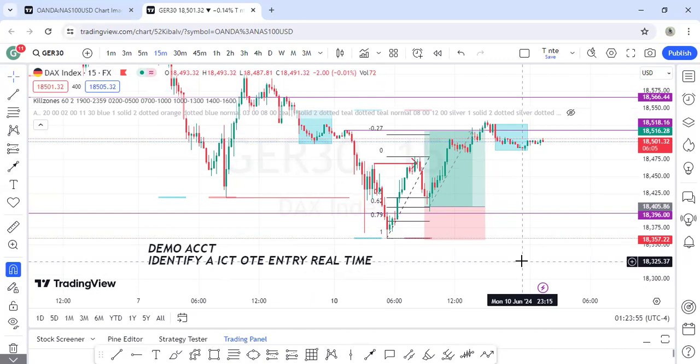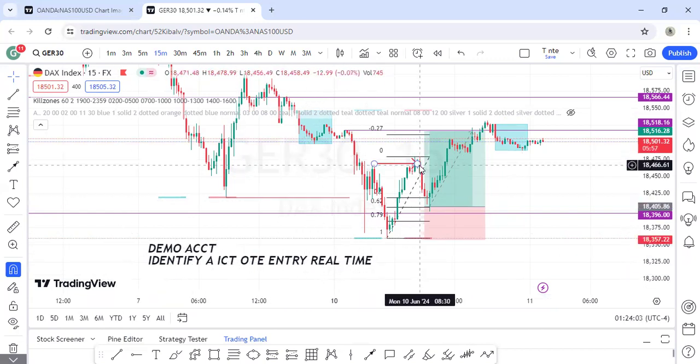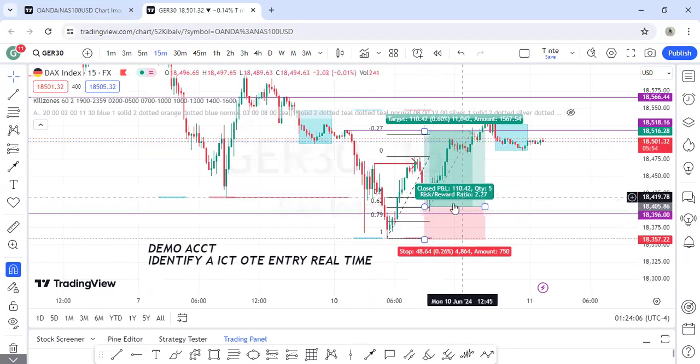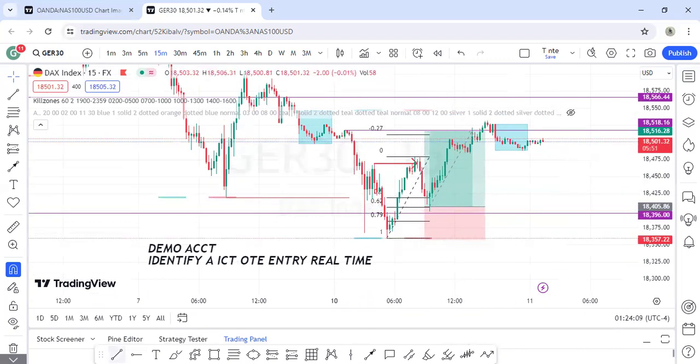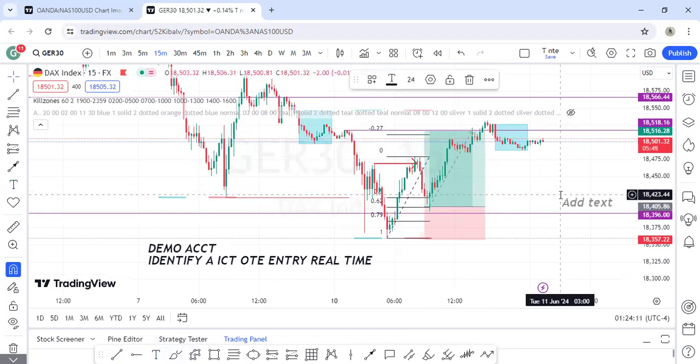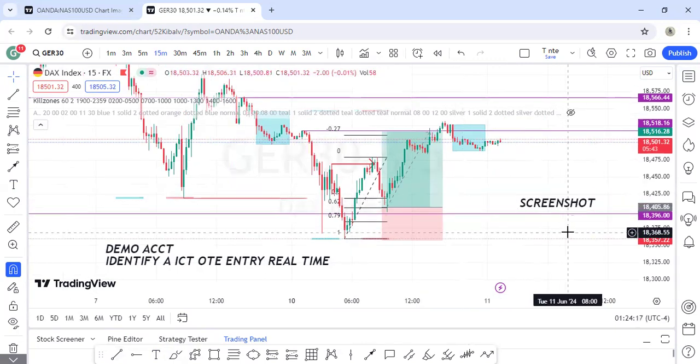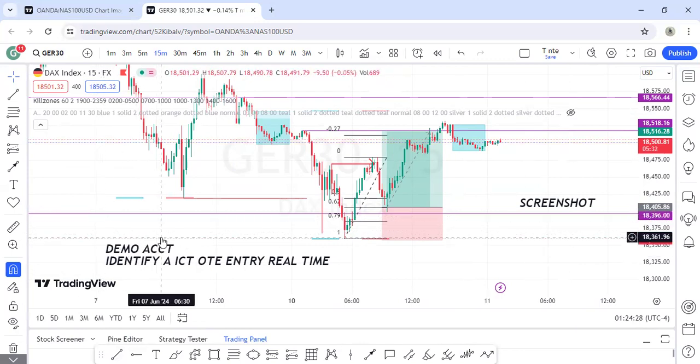Remember what I said? I said on your demo, right? I'm not asking you to trade live. I said on your demo account, go to your chart and identify it. Put your limits on your demo account and then see if it plays out. Take a screenshot. So two things to do there. Once you get your entry, you take a screenshot before you enter the trade. So take a screenshot before you enter and then a screenshot after it has played out, on your demo account. I didn't ask you to trade live. After seeing this video, go and demo trade it.